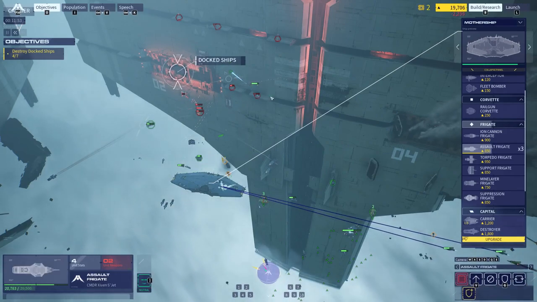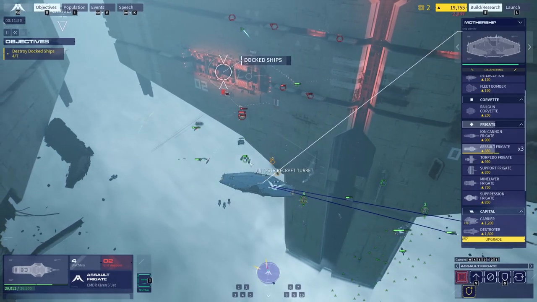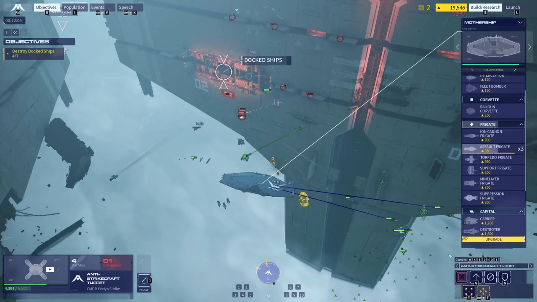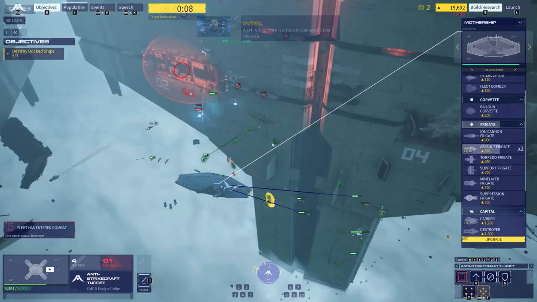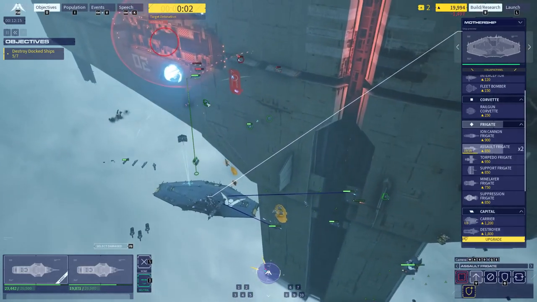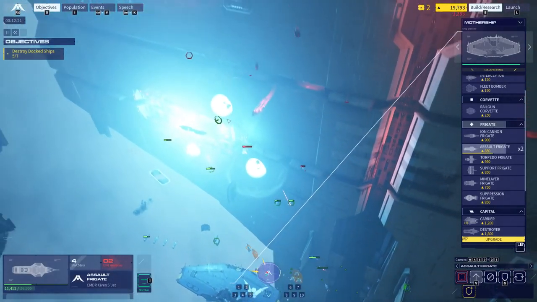Sensor alert. Hostile frigate. ID confirmed. Sensor contact. Enemy frigate. Check screens. Alert. A ship dock is critically damaged. Clear the area. Assault frigate ready for action. Proceed. Course left. Two ship docks remaining. We're nearly done here. Destroy. Retarget.